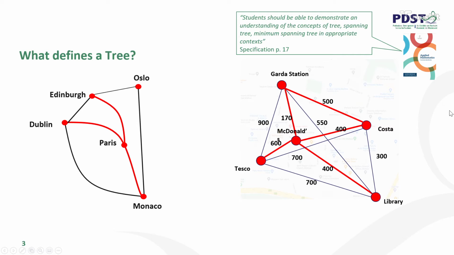On the graph on the left, we have certain edges and vertices of the graph highlighted, and we refer to this as a tree. The diagram on the right also has certain edges and vertices highlighted, but this is not a tree. Can you remember why one is a tree and the other is not a tree? A tree is a connected graph with no cycles. A spanning tree is a connected graph that includes all of the vertices of the graph, but doesn't have to include all of the edges of the graph.